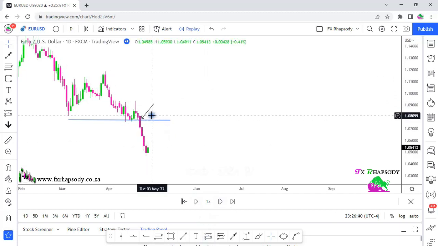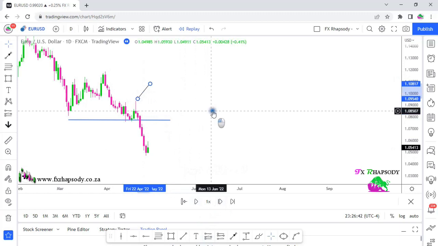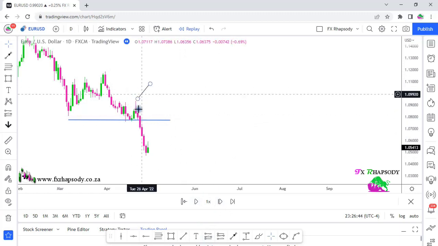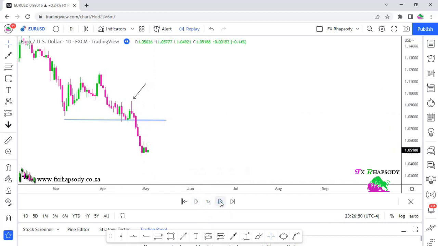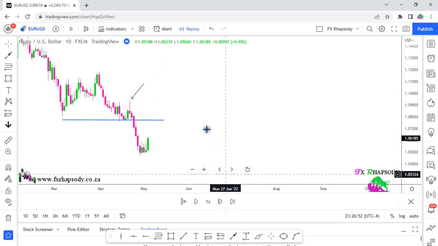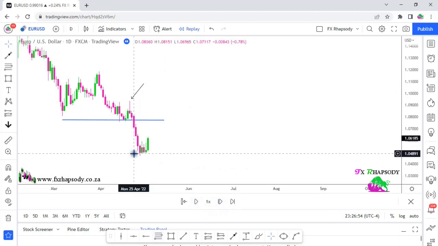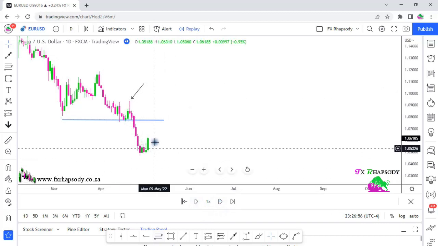Now what we have is a high right over there. That's your swing high. Now we're waiting for a swing low to appear, because after a swing low, that is where your retracement comes. That is where you want price. Then from there, you want price to retrace back.